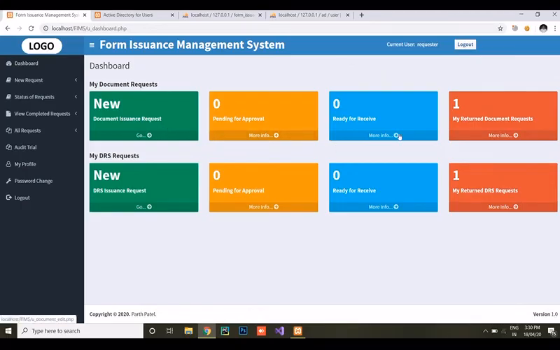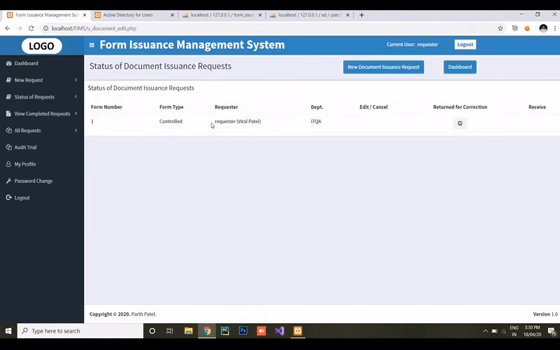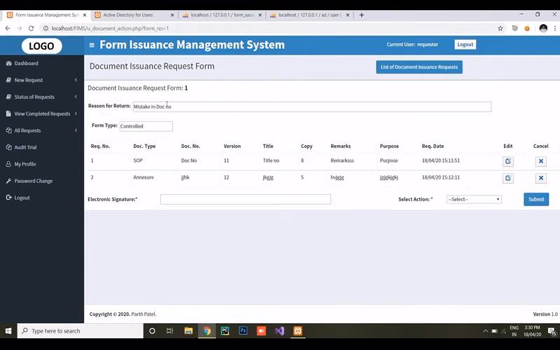Whatever the issuer has sent back, it will be shown here. So the user has to change according to the issuer's instruction. This reason will be displayed here: mistake in document number.